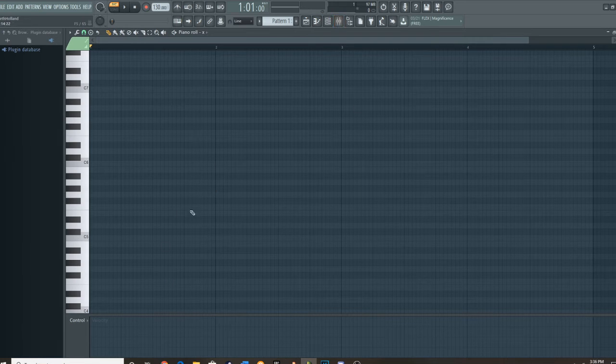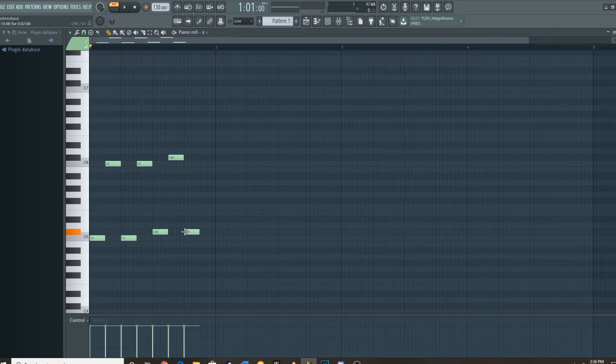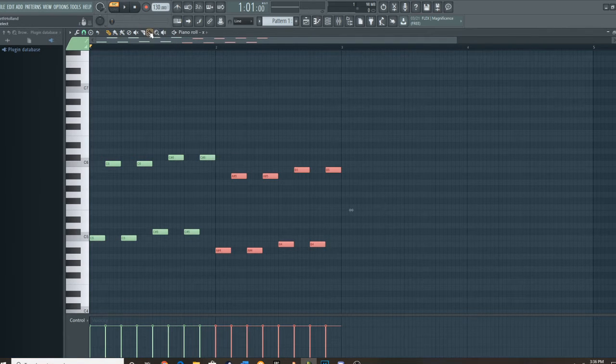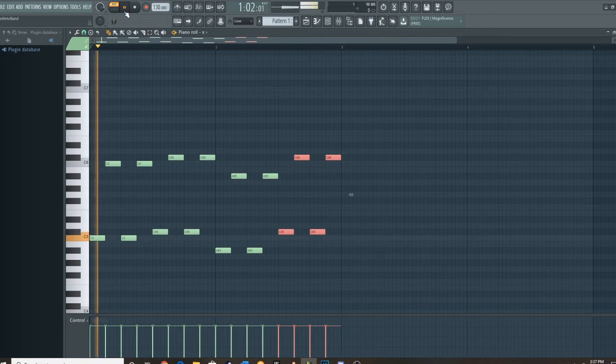And then I turn it to 140 BPM. I also forgot that. Make sure this is set on 140.